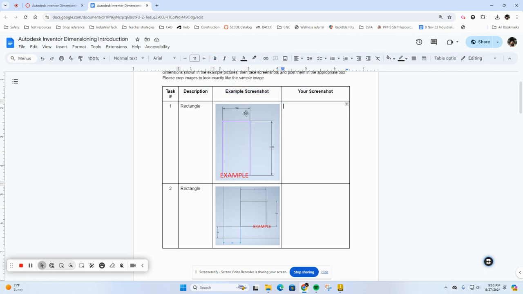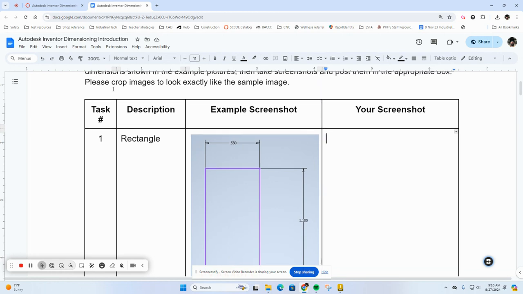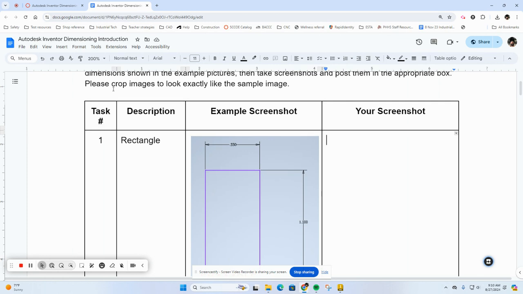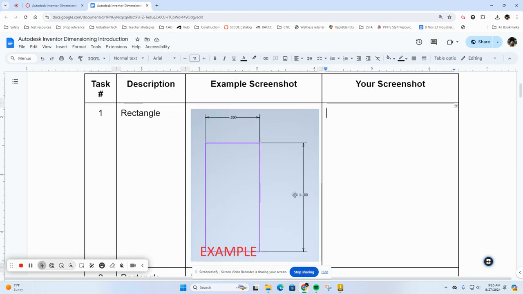Now I understand that some of these numbers can be hard to read, so what I recommend doing is to up the magnification as high as it'll go, which is 200%. Sometimes you can also on your keyboard press Control plus and make it a little bigger, but I already have it as big as it'll go right now. So for me this is perfectly legible. I could even make it smaller and still read it, so hopefully you can read it as well.